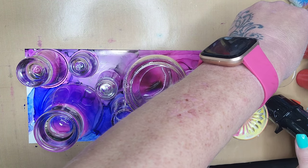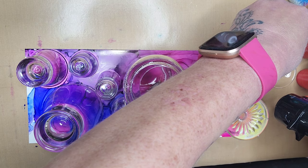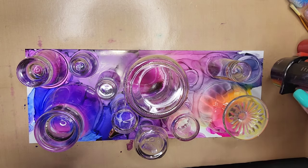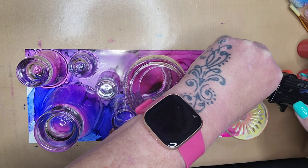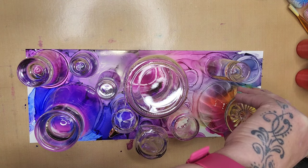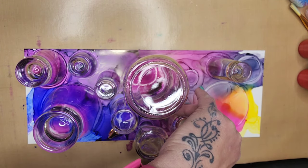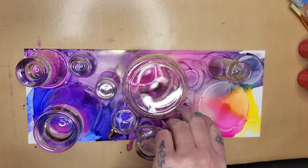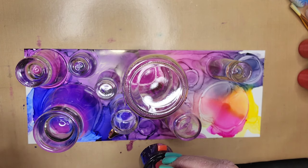There goes that glass again, sliding around — that was the only glass I had trouble with. Now you're going to want a bunch of glasses in different sizes so that you have a large range to choose from. Teresa gives the fantastic idea of going to a thrift store to find your glasses, and that's exactly what I've done — every time I've been by ARC or Goodwill I just run in and pick up different sized glasses. I'm lifting the glasses up and drying the ink underneath, lifting one edge of the glass and trying to dry the ink underneath before I lift the entire glass up.